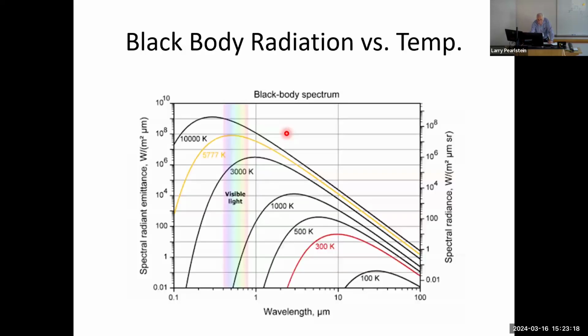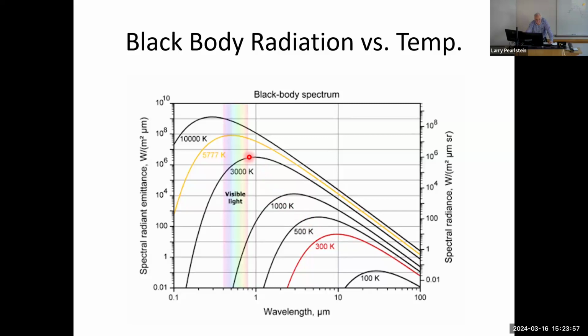And now we have, finally, a graph that came through. This is black body radiation versus temperature. The Earth's surface is around 300 Kelvin, and you can see that it's a moderately high curve. As you get up to 500 Kelvin, you're getting not only more intense, but you're shifting to shorter wavelengths. 3000 Kelvin is the temperature of a typical tungsten lamp filament, and the peak is just about at the red end of the visible spectrum. You can see the spectrum over here.